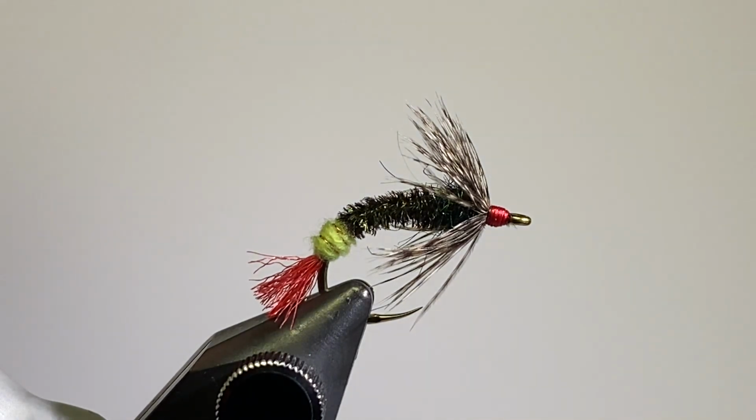So what I'll typically do is tie this on behind a woolly bugger and try to catch sunfish or panfish. And sometimes if it works out well, if you catch one on that front fly, the woolly bugger, and this one will swing free, and the sunfish are really aggressive, you can actually catch two at one time. So that's kind of fun.